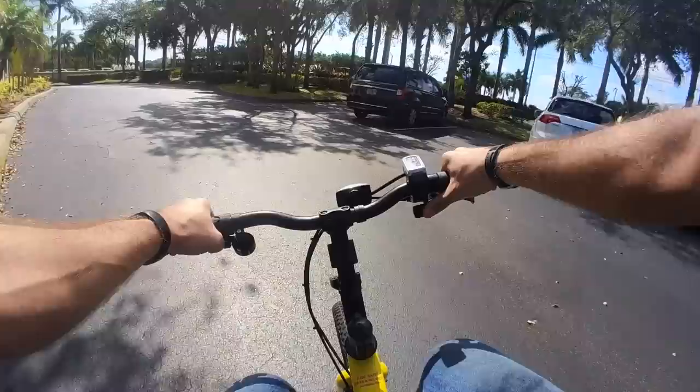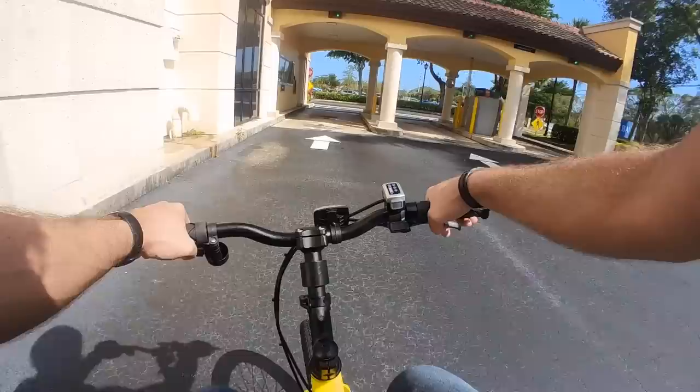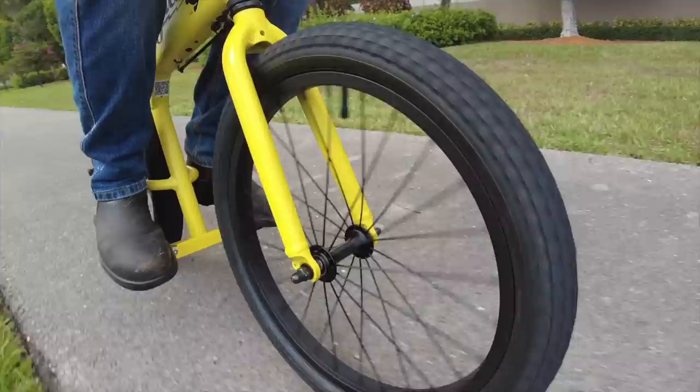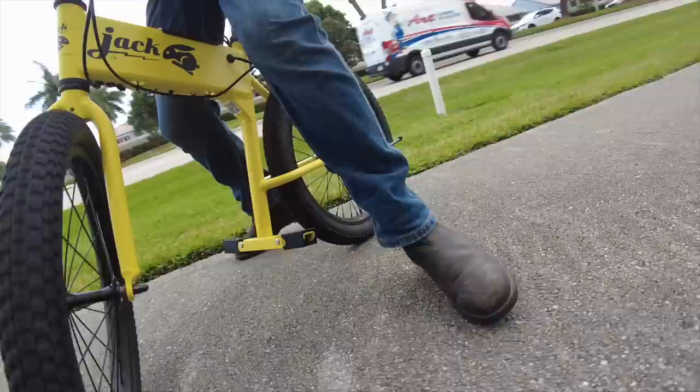Plus it's pretty darn cheap at $1,199. It's not the best performance for dollar out there, that's for sure. You can get faster e-bikes with more power for less money, but those are also going to weigh three times what the Jackrabbit does — good luck carrying that up a flight of stairs. So again, this obviously is a niche vehicle, but that's what they built it for. It's a short commute, easy to use, fun little urban dinghy. And for the right type of rider, that's just what the e-bike doctor ordered.